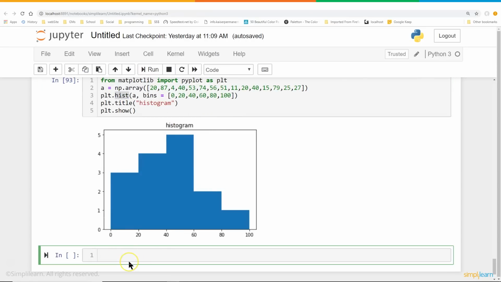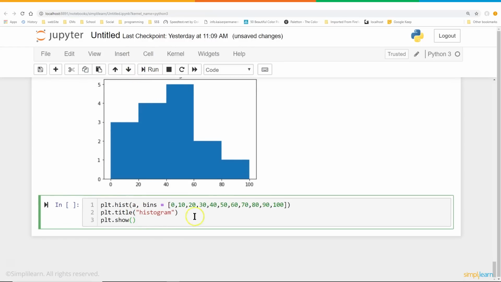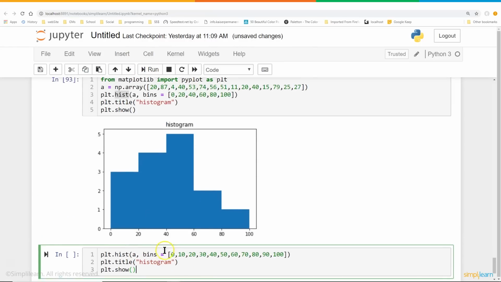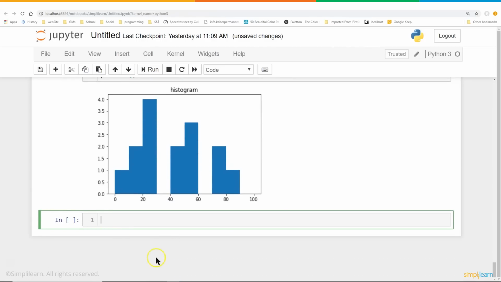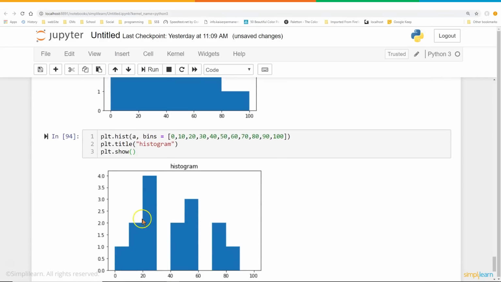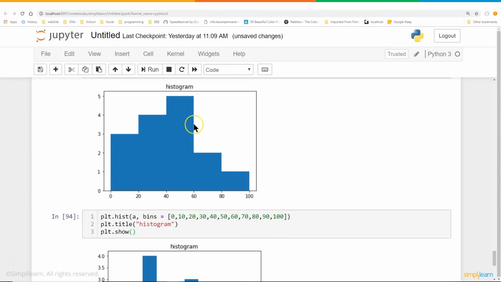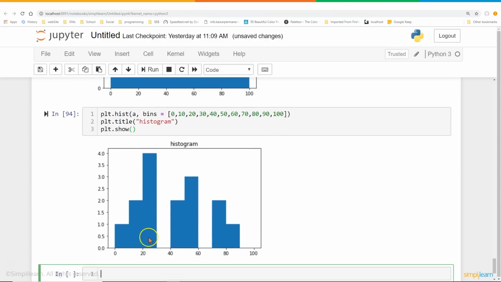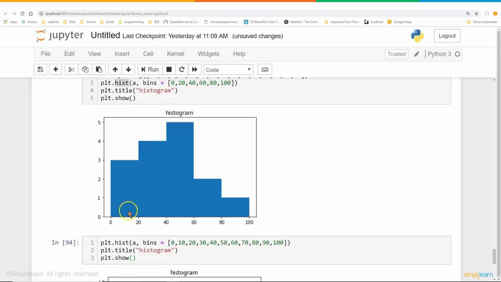Let's take the same data, and I want to show you why we have bins, or buckets of data. I'm used to calling it buckets. Instead of by 20, let's do it by tens and see what happens. When you do it by tens, you miss out. You can see a nice curve on the first one, and on the second one it looks like a ladder going up and a plummet, a ladder going up and a plummet, and a ladder going down. The first would be more indicative of an age group, and the second is what you would get if you divided incorrectly. You wouldn't see the natural trend.